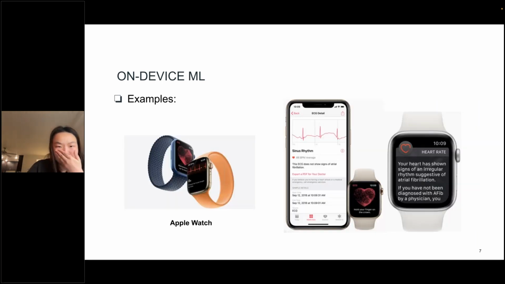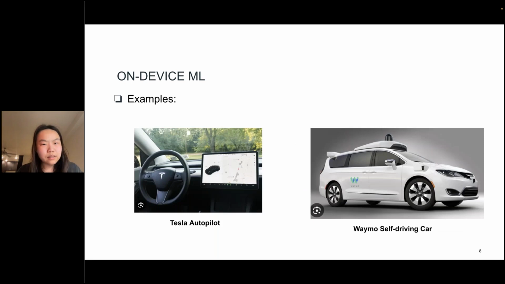And the next one is also a very popular example. We have the Apple Watch. You can see that there are multiple features available in the watch. There are some health care features that monitor your health, heart health, anything, and they're going to show you the trend and maybe give you an alert if there's something below the actual stats or numbers. And then we also have Tesla Autopilot or the Waymo or Cruise.